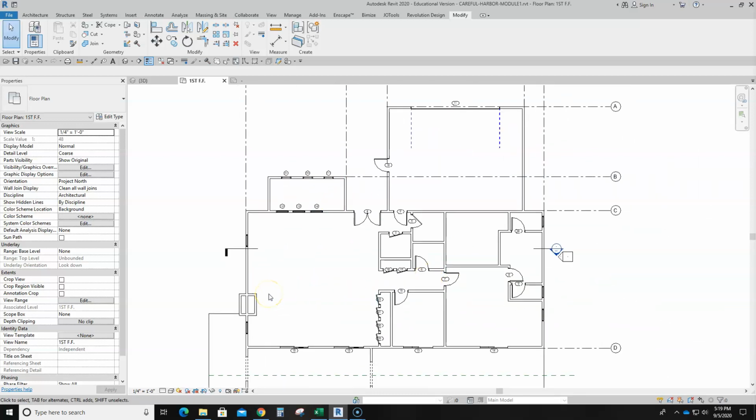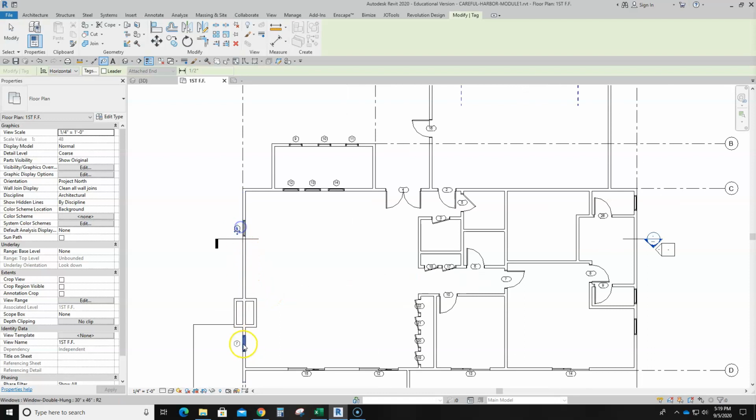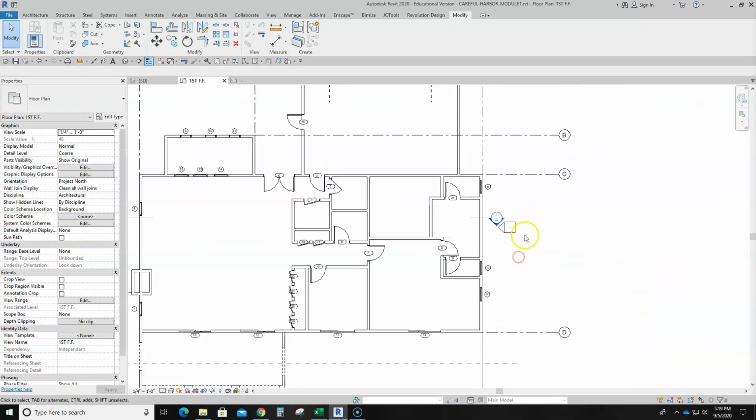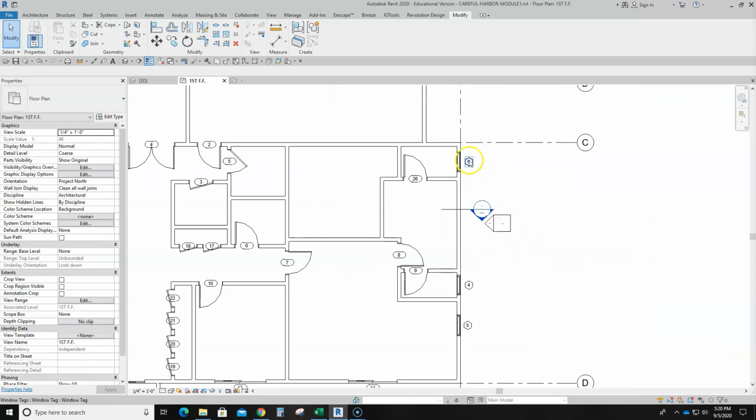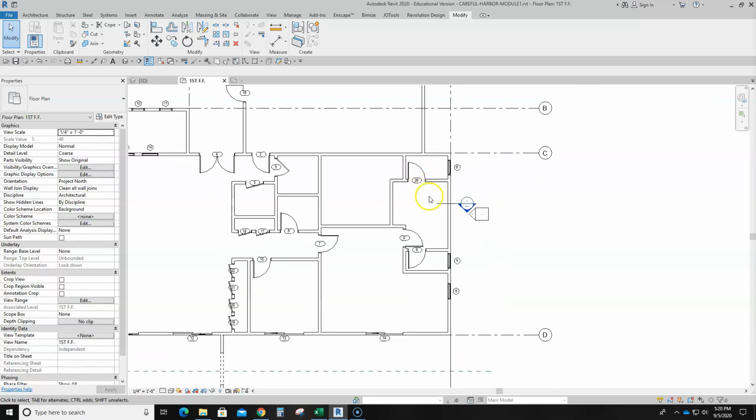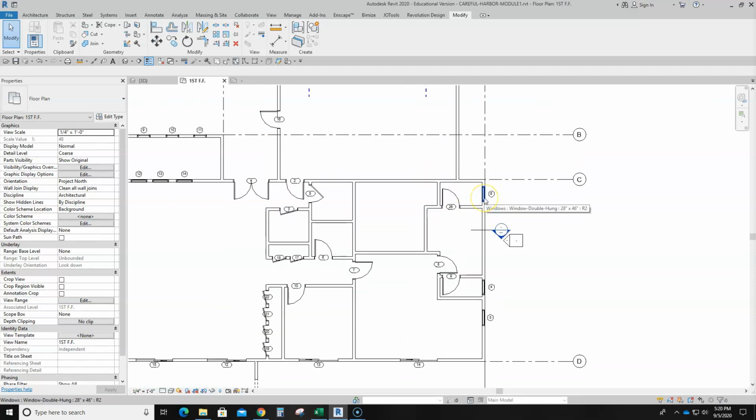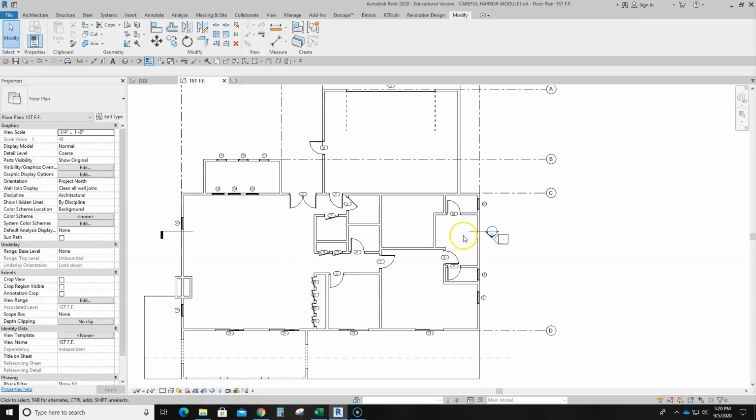So let me go ahead and tag these windows too. So 7, 8, this is 5, 4, 6. So they all get a separate number, which is what I want. Then I can call the contractor and say, hey, window number 6, change it to whatever, instead of saying, oh, that window, you know, because these are all the same windows. Oh, the one window by that bathroom on the north side, you know, that gets kind of crazy. So every window should have a unique mark.